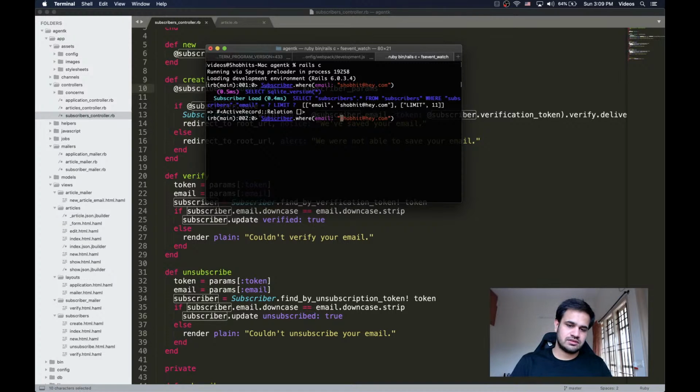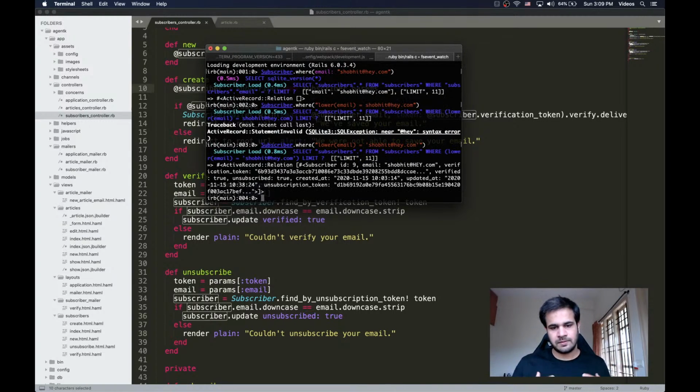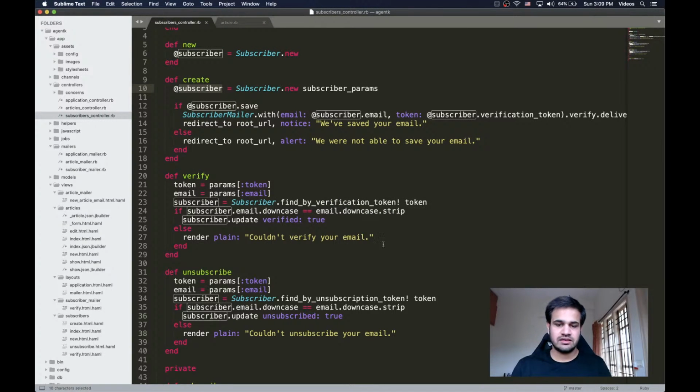And that's because it needs to be something like this: lower email. So when I lowercase everything, this works. So I need to ideally lowercase this as well, so that something like this can also work, right?